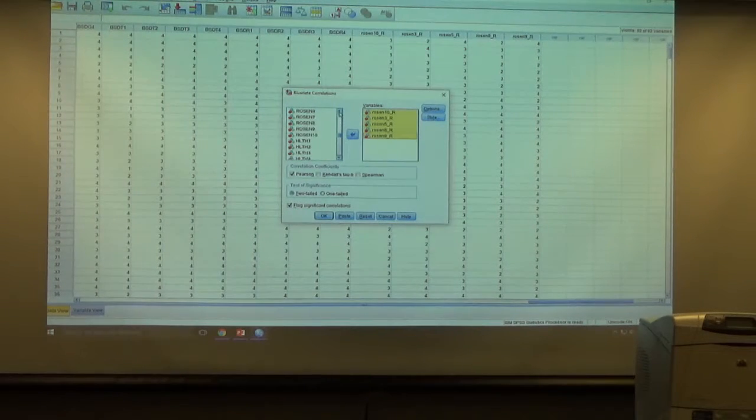So I want Rosenberg 1, and Rosenberg 2, Rosenberg 4, Rosenberg 6, and Rosenberg 7. So when I look at my list, I have Rosenberg 1, 2, 3 recoded, 4, 5 recoded, 6, 7, 8, 9 recoded, 10 recoded, right? So I have 10 of them. And they're all 10 different ones, right? Does that make sense? Okay?